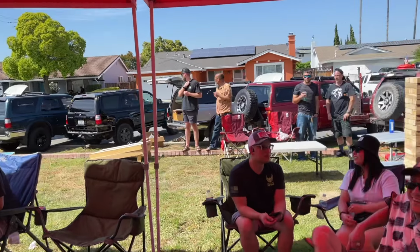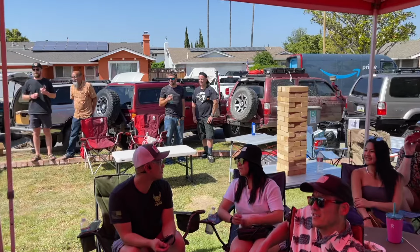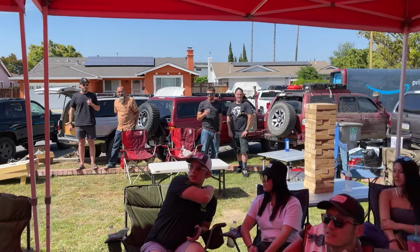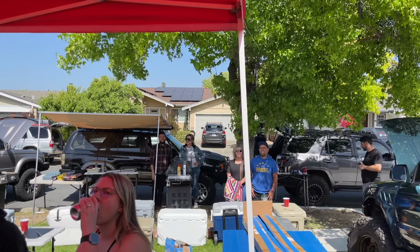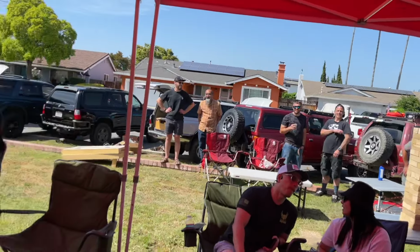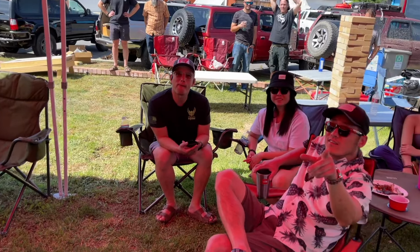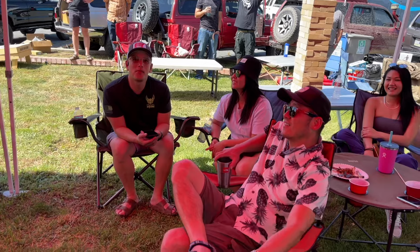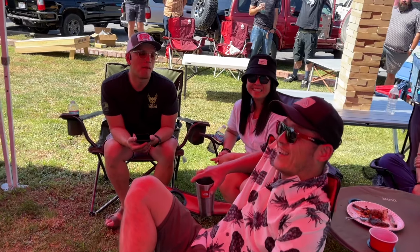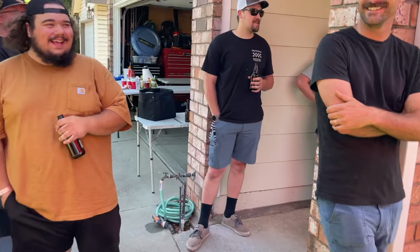Who here is willing to admit their biggest mess up when doing a mod? Let's hear it from the peanut gallery. And you broke a bolt. Okay, that's something. We have a broken bolt. Can someone open up a broken bolt? How about Timmy breaking my radiator? Oh yeah, I broke his radiator. You broke his radiator, but that wasn't an F up. That was on purpose, so that doesn't count.